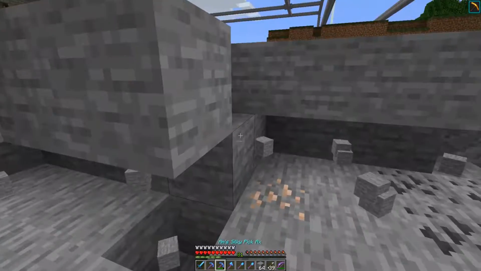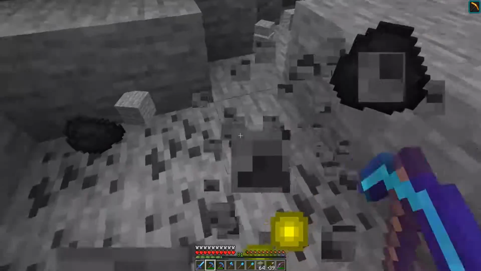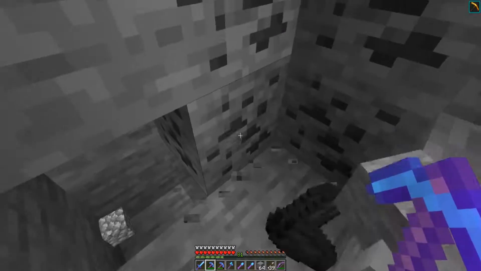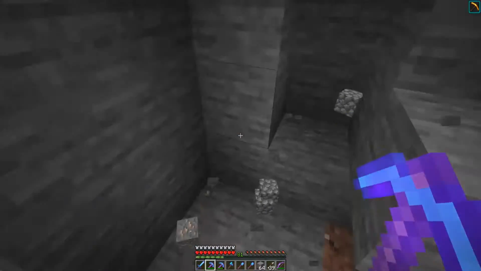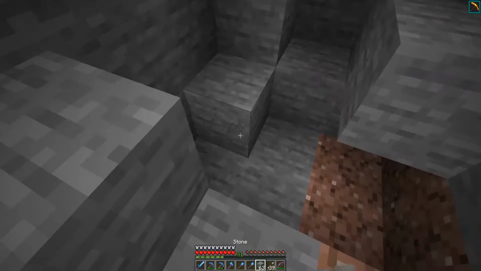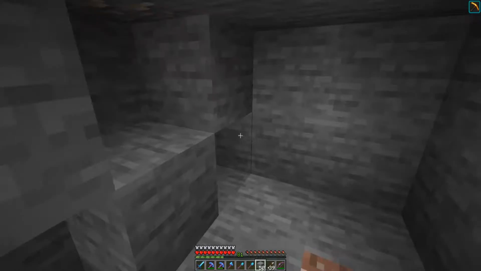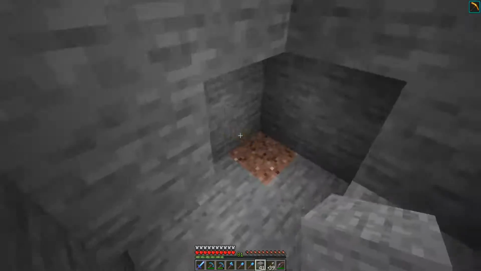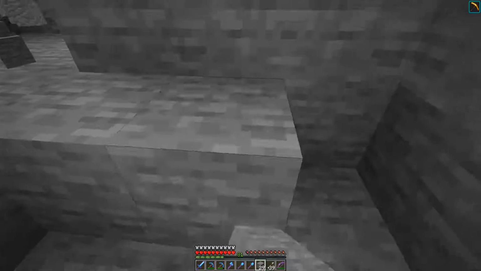Oh, there's some more iron. Let's use this. Get this coal out of here, as well as some XP. There's our iron. Alright, now let's fill this back up. Make sure we don't get ourselves locked in here. It's like trying to fill in a jigsaw puzzle.